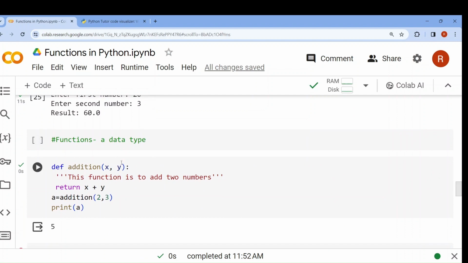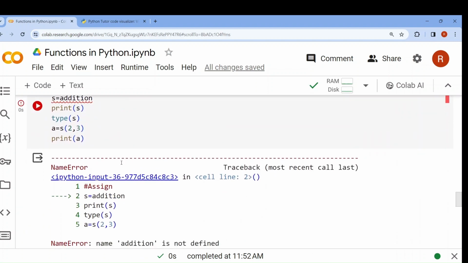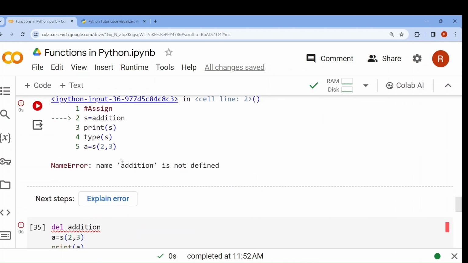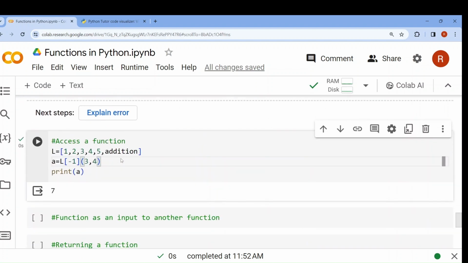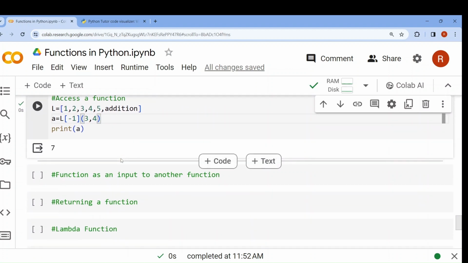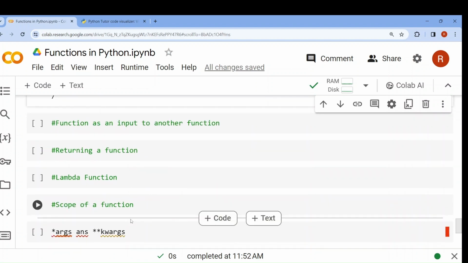And also we have known that function is a data type. How we can rename a function, how we can delete a function, and how we can access a function we have studied by now. Okay, but there are many other concepts on function like if we don't return, what is a lambda function, what is a scope of function, how can we give a function input to another function.